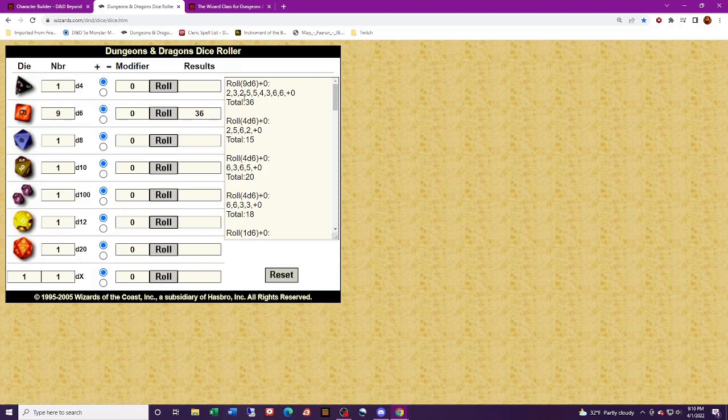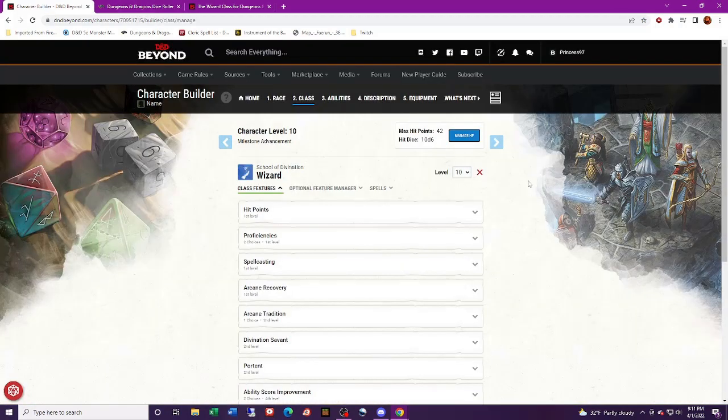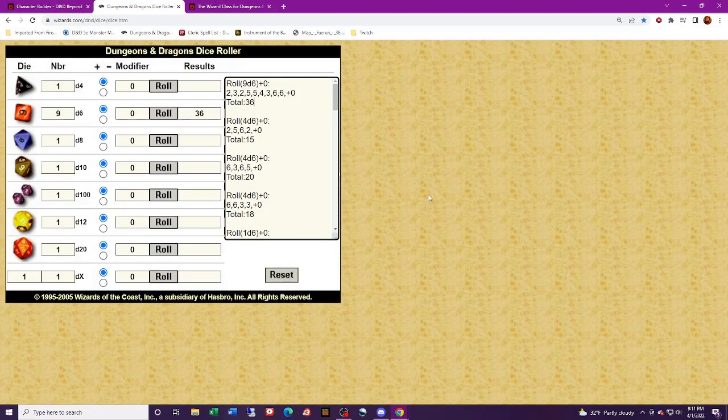So I got 2, 3, 2, 5, 5, 4, 3, 6, and 6, which is not great, but that gives me a total of 36. But I get to add my 3 constitution. So that's 3 times 9 is 27. I'm going to do a quick calculation here.